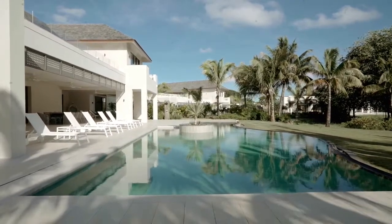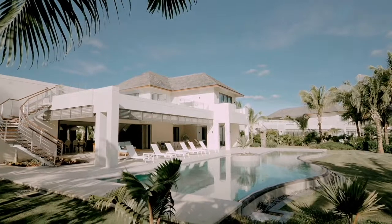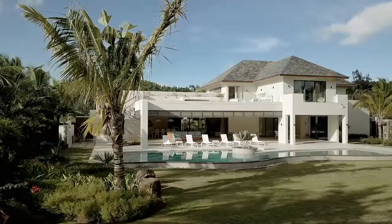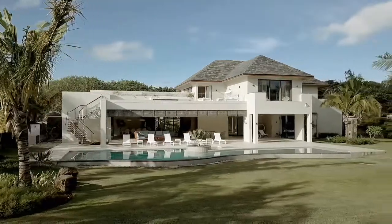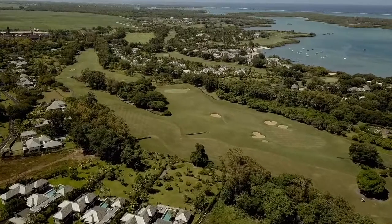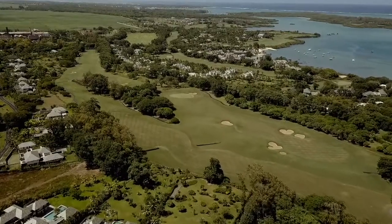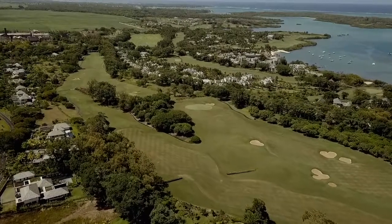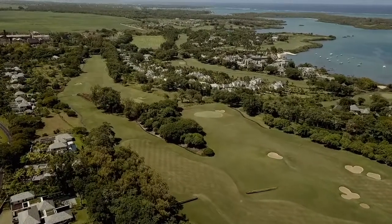This villa is built on a large 2023 square meter plot and enjoys a calm and quiet environment. The long swimming pool overlooks the tropical garden with lush and mature vegetation as well as the mountains. From both the first and ground floor, we can access the rooftop terrace, which is definitely a great feature for this property, where you can admire beautiful views of the mountain chain and spend convivial moments with friends and family.